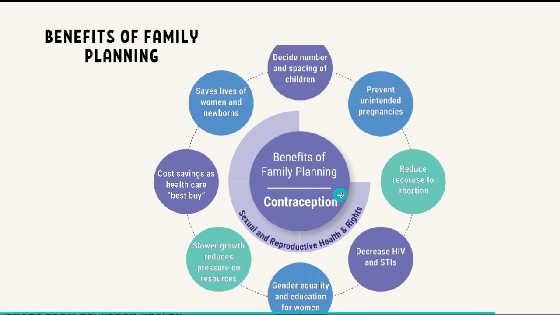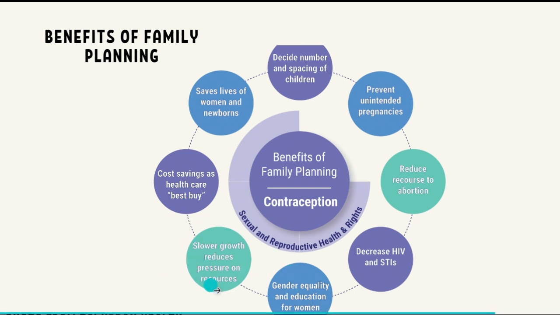So also, family planning decreases HIV and STIs, and supports gender equality and education for women, so that a person is not necessarily having babies back to back to back when they can't take care of them, and they actually get to go to school and get their other life goals out of the way as well. And this one is for females specifically.